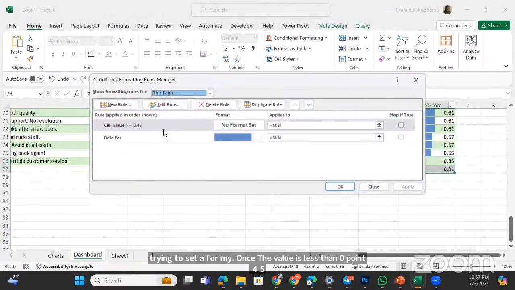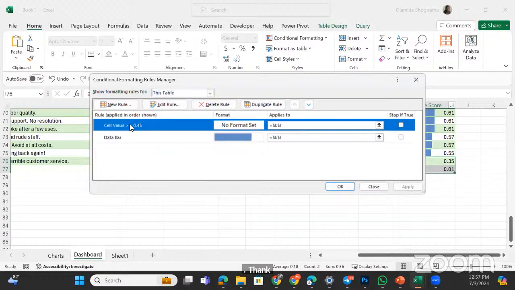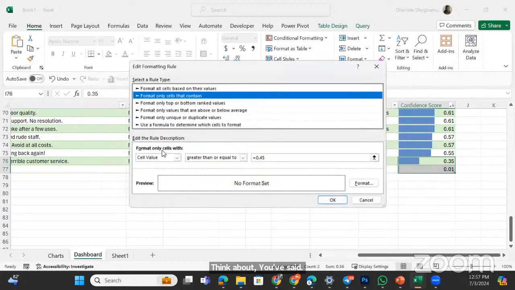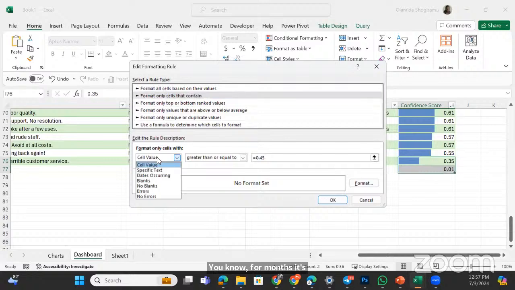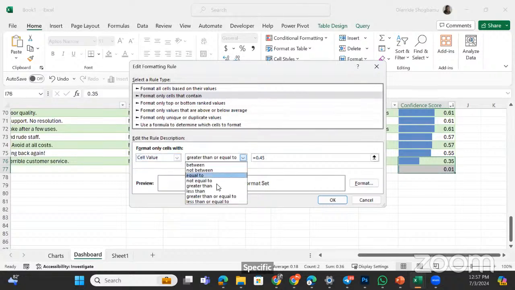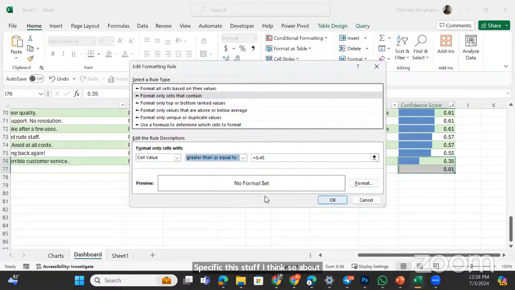I think if I come here, if cell is greater than, format only cells that contain specific text, cell value.